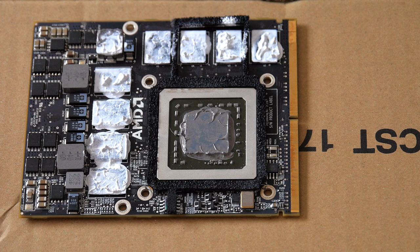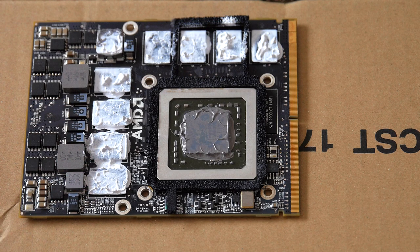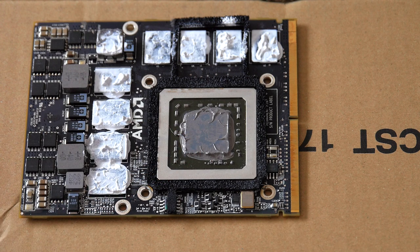So anyway, by the way, just to comment, the white paste you see here is non-conductive. So even though it spilled over terribly on those chips, that doesn't matter because it is not a conductive paste. The only conductive paste I used was the Arctic Silver 5, which you see here.